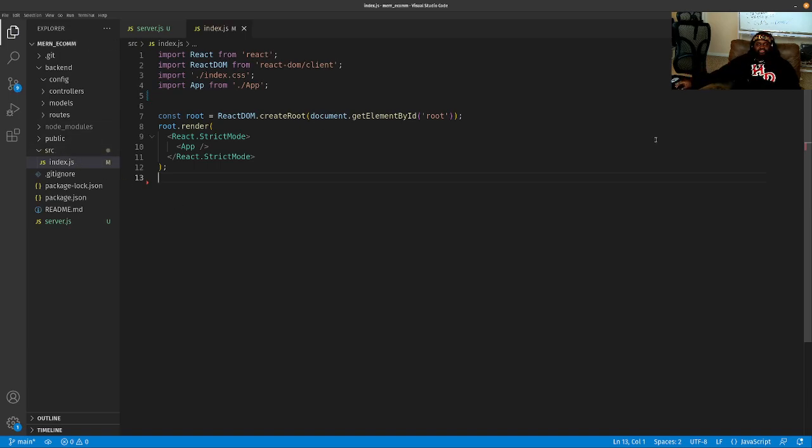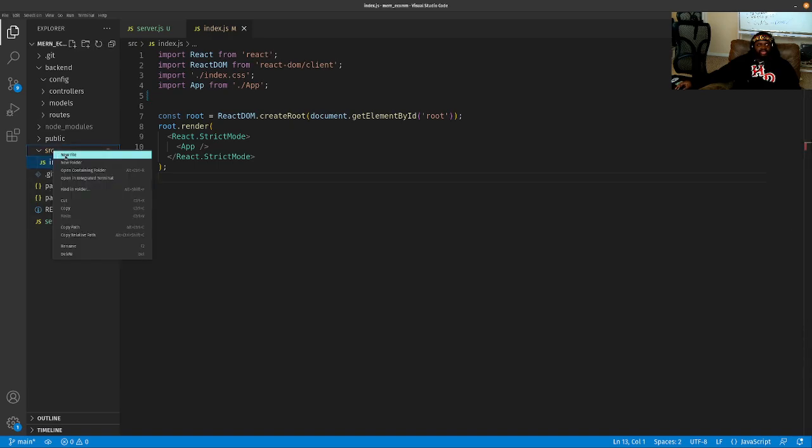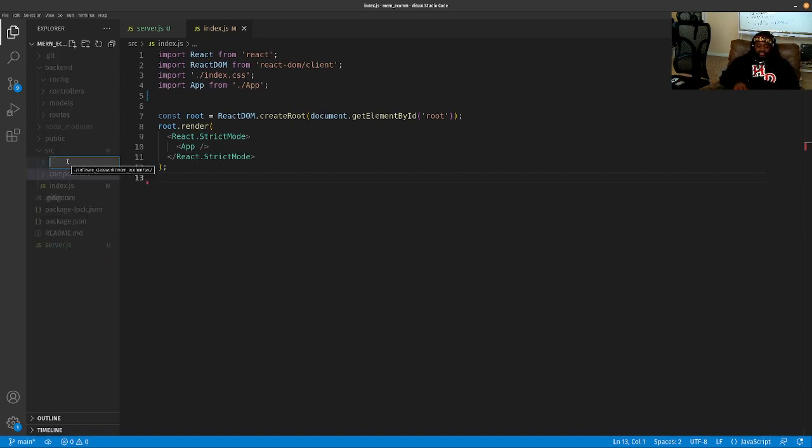And then inside the SRC folder, I'm going to add my front end code. For example, I'm going to make a new folder. I'm going to call this components. I'm going to make another folder, and I'm going to call this folder pages.